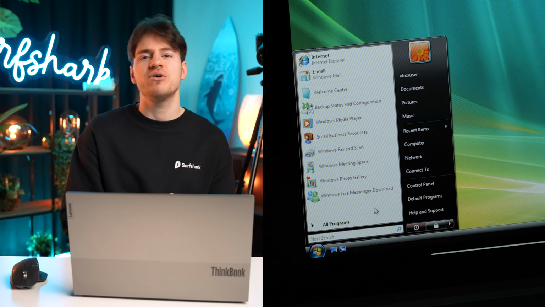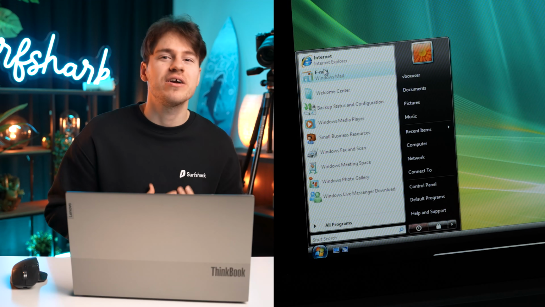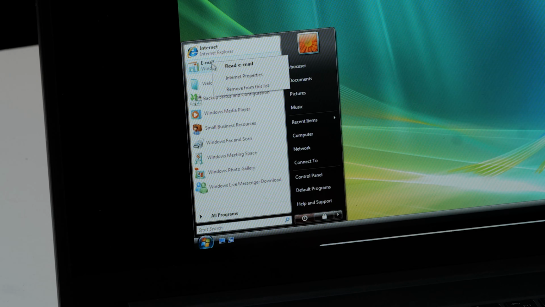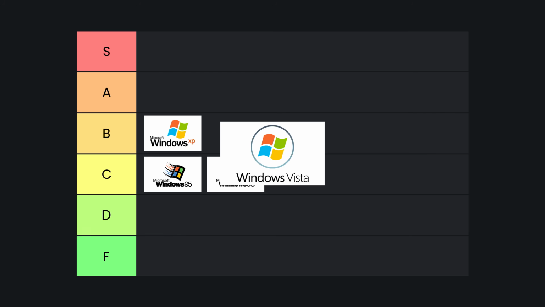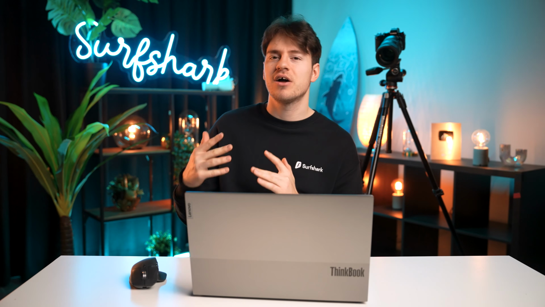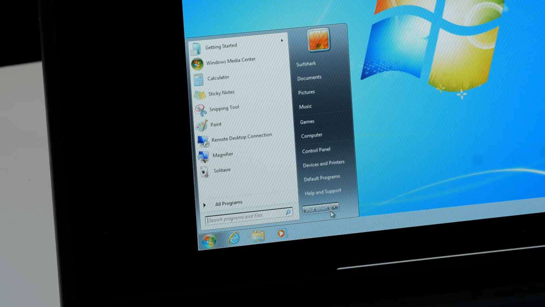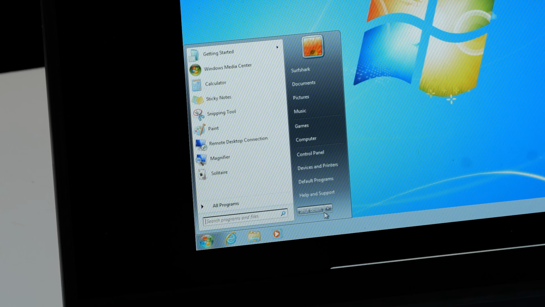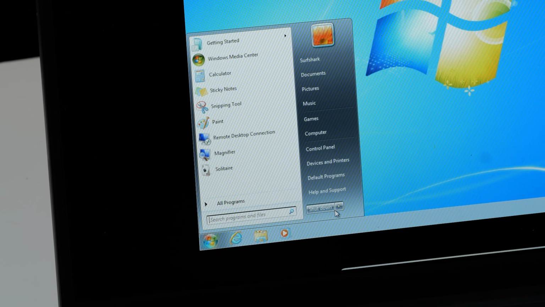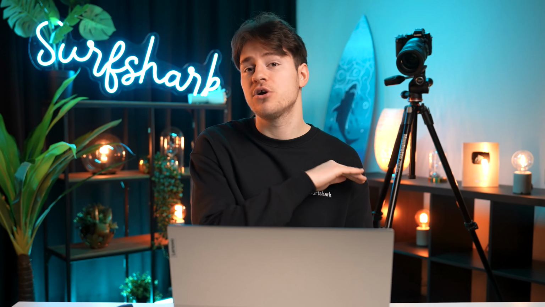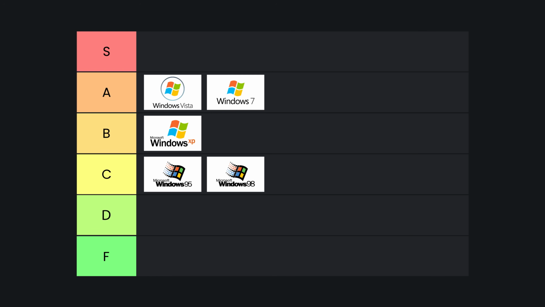Windows Vista start menu holds a special place in my heart, as its design is so awesome, yet it also added some crucial features like search. Easy A tier, in my opinion, maybe a bit controversial. Windows 7 did add improvements to the menu, like you could pin programs, which was great, but I feel like design-wise, it felt a bit of a step back. Not a big step back, but a step back nonetheless. Again, opinions here, but overall, still a goated menu, and I think A tier is a great place.